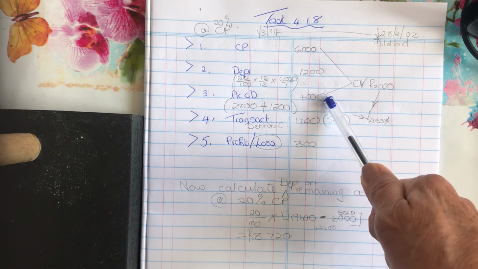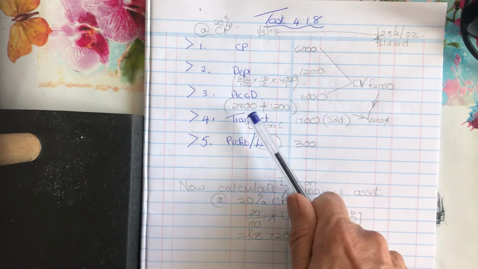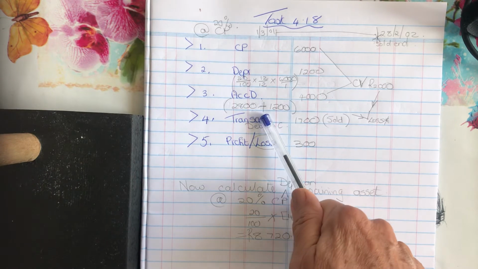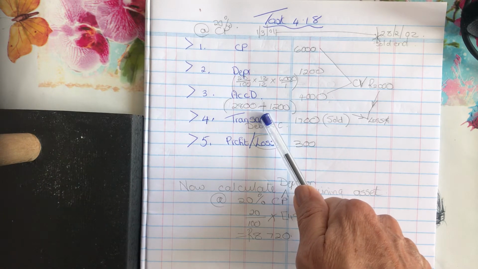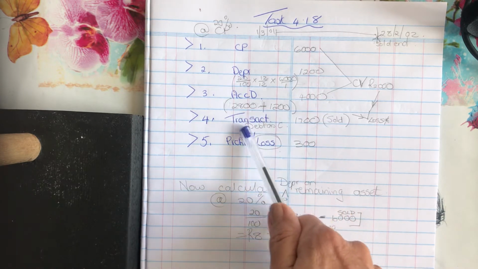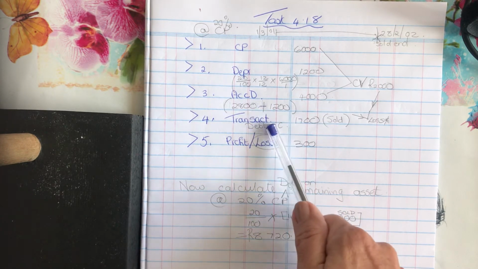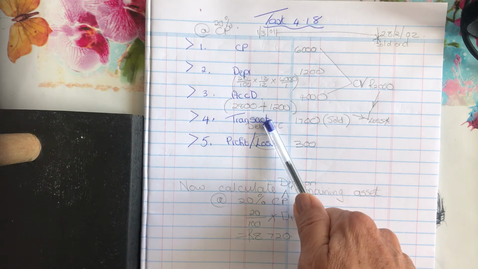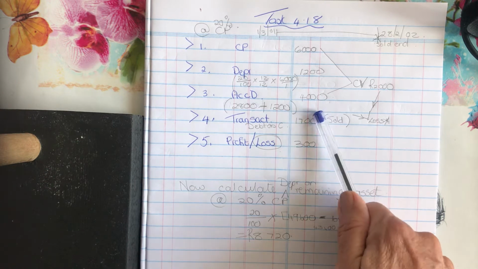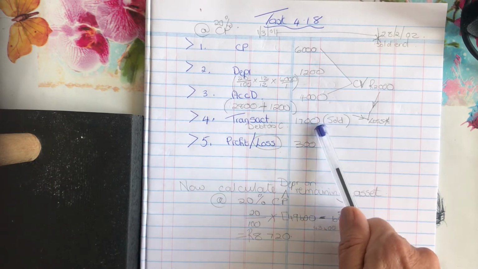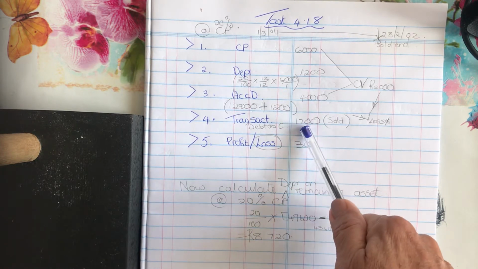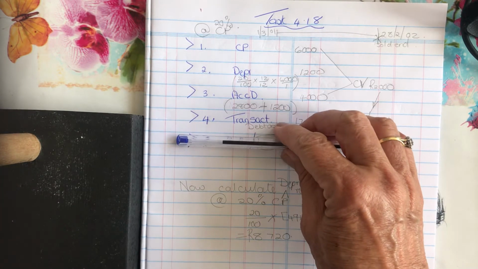And now you're going to do step 4, the transaction. What is the transaction? If you read it, you will see that the transaction says it was sold on credit. So if we sell on credit, we're working with debtors control. This guy's name is Yakili. Okay? And we sold it on credit. What is the price? The transaction. We sold it for 1,700 rand.